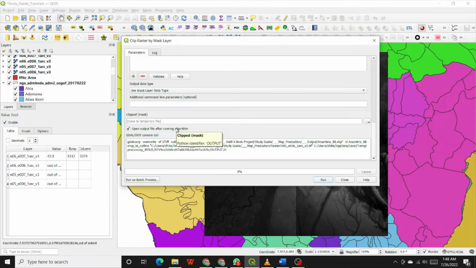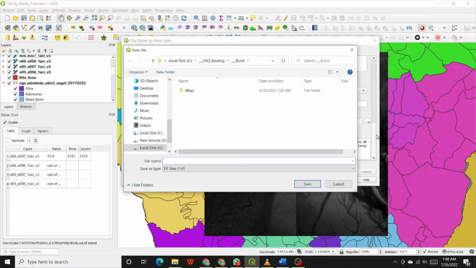Browse to the location of your folder and where you want to save your data. But of course, in this particular instance, I don't want to save anything at the moment because I have about 4 layers that I want to clip. Eventually, I want to merge those 4 layers together. So when I merge them together, then I'll save that. But then if you want to save, click on this arrow, save to file.